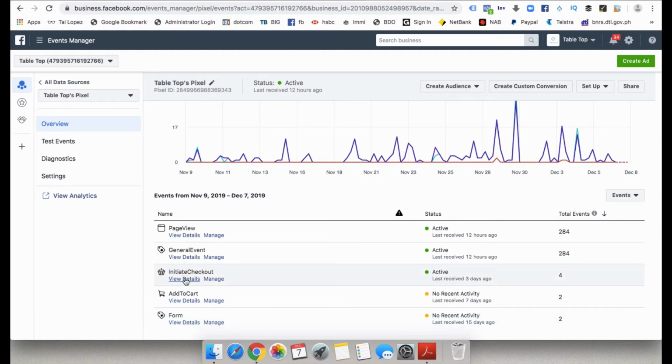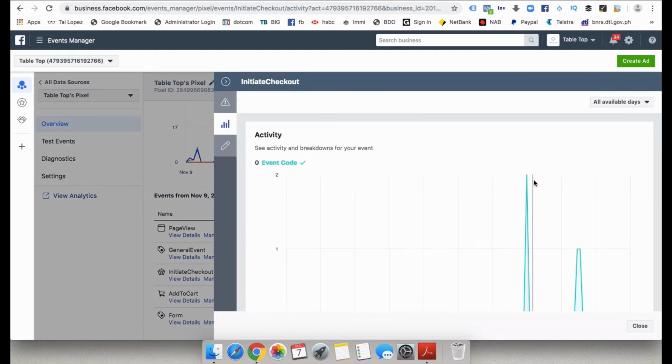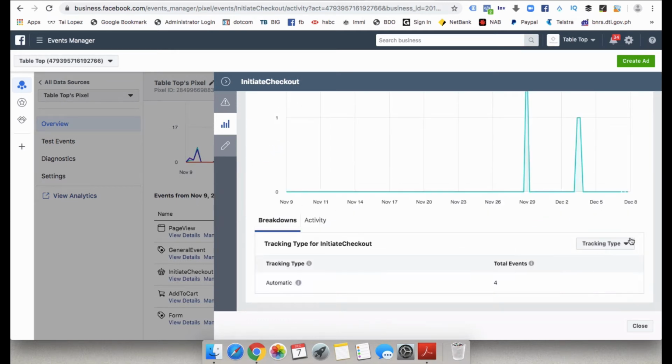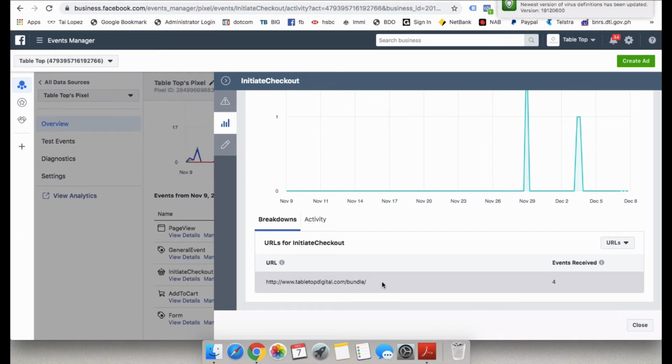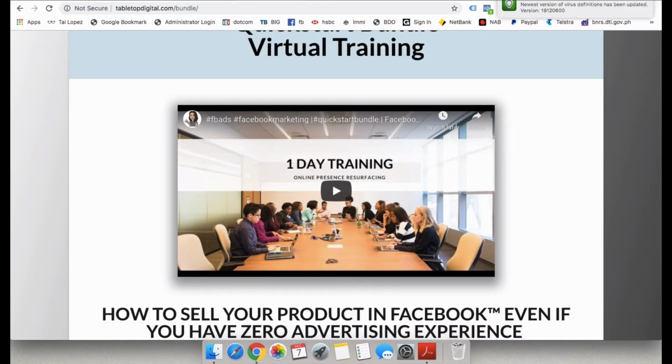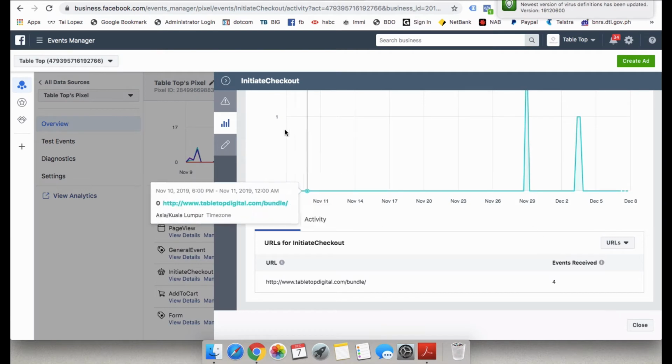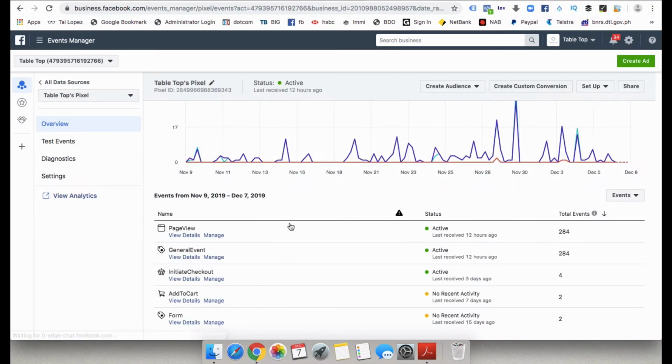So, itong initiate checkout, ito po ay nandito sa page na ito. So, I was trying to check or monitor the tabletopdigital.com bundle, yung website po na ito. That's the one. And then, the rest is yung details, general event.